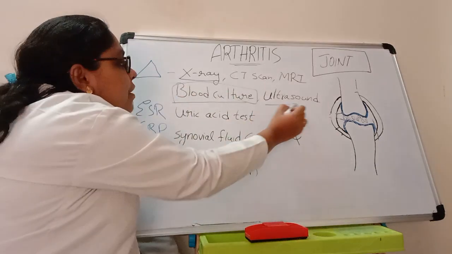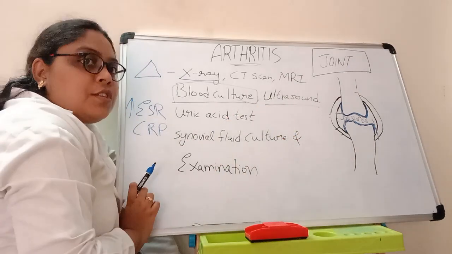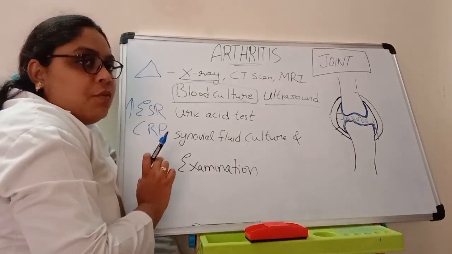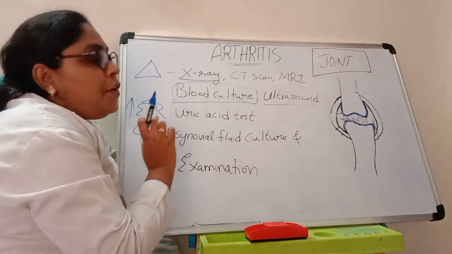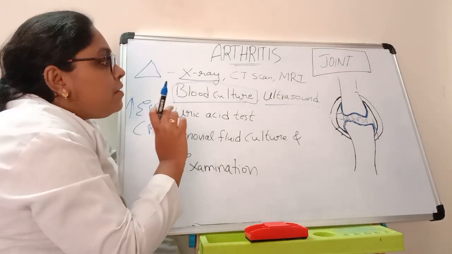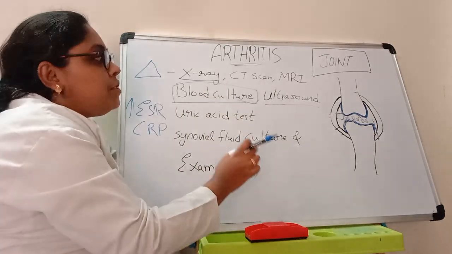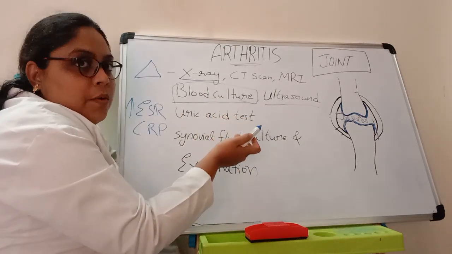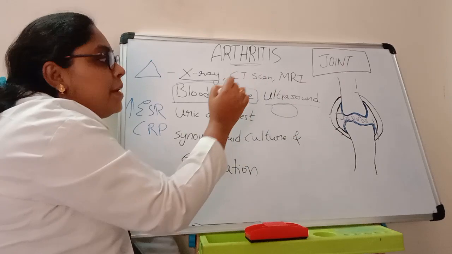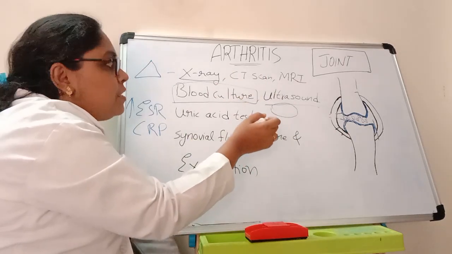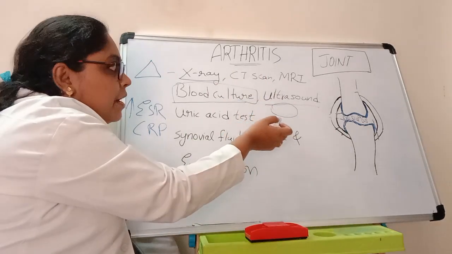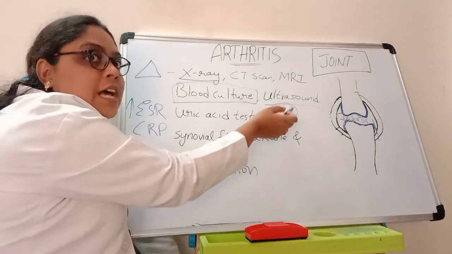And next, ultrasound. In this ultrasound, it is helpful to find out the synovial fluid. Here you can find out the synovial fluid containing the joints. It is helpful to find out what is happening in this synovial fluid, which may be breakdown or any inflammation. You can find that out in this ultrasound.